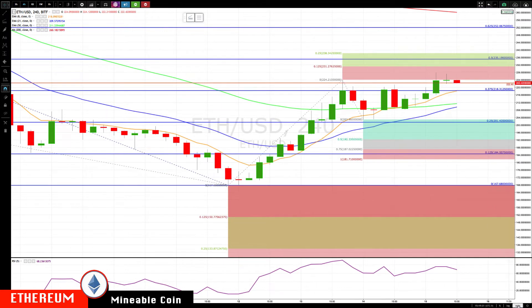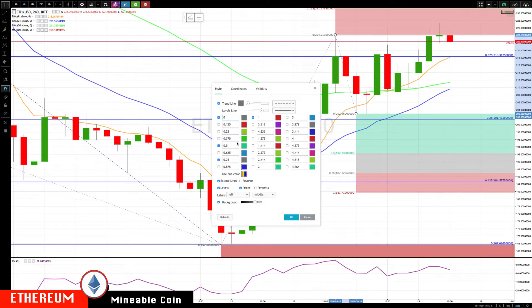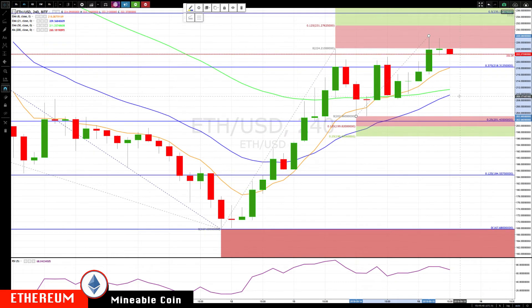Checking in on Ethereum — we had a potential double top here that came back down. It's in the rotation zone, which is why it's potential; you have to wait for the close to trigger, which never did. What I'm turning this into now: if we do break down, these could be your key Gann levels lower. We'll want to do a reverse scan box from these most recent highs. The key area I'd be watching on a close below is about the 208 level, just below the rotation zone where primary support was.